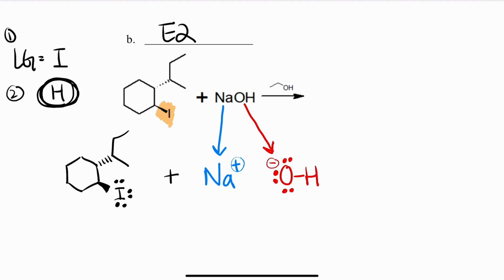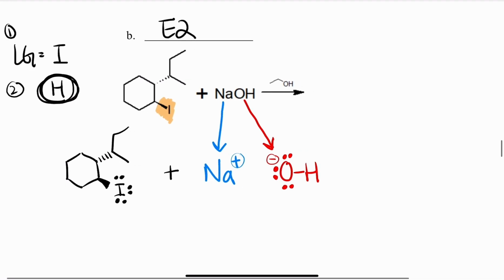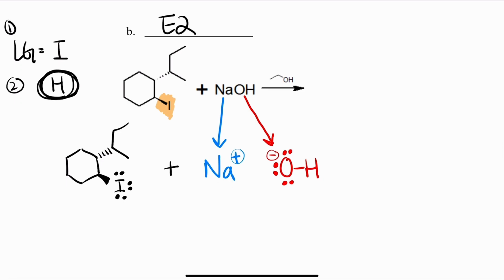So what we're going to show is basically what happens first, what electrons go where first, and what takes the hydrogen. Now, realize that this leaving group is always something negative. There's always going to be something that turns into an anion, a negatively charged thing. So it's never going to be attracted to something just like it. So we're going to show how, first of all, those electrons leave with this iodine.